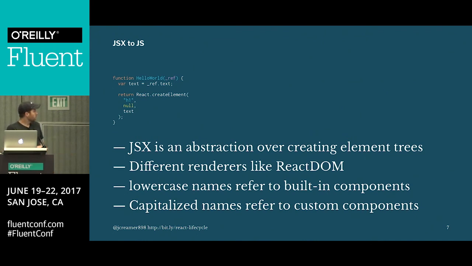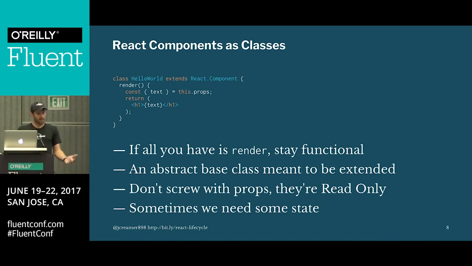We'd have a really boring application if you just used these pure functions because there'd be no way to interact with the application. So that's why you can build a React component as a class, right? You extend React.Component, which is an abstract base class, which means you're not going to create a new React.Component. You're going to extend React.Component onto something else. That's what an abstract class is.